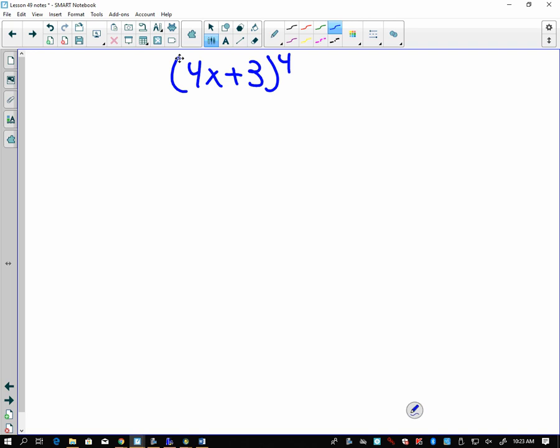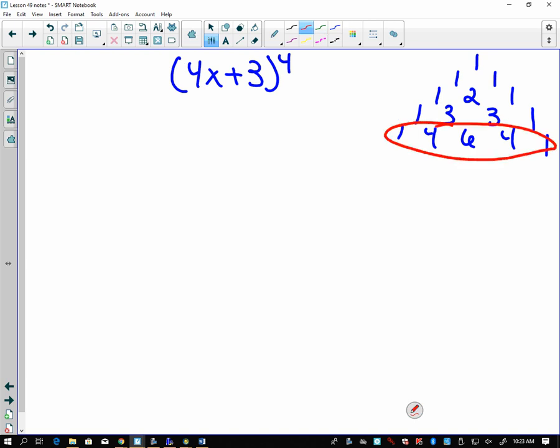Okay, so we want to understand first our Pascal's triangle, we have to take it down to 4, right? So 0 is 1, 1 is 1, 1, 2 is 1, 2, 1. And another way that's easy to understand this is once we get to 2, right, it has 2 in it, so that's my to the second. Does that make sense? Right, so 3 is 1, 3, 3, 1. 4 is 1, 4, 6, 4, 1. So I know my coefficients are going to be 1, 4, 6, 4, 1, right?